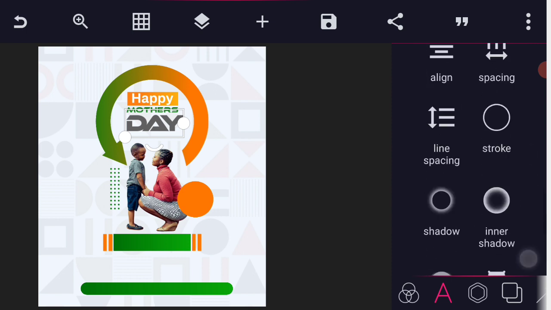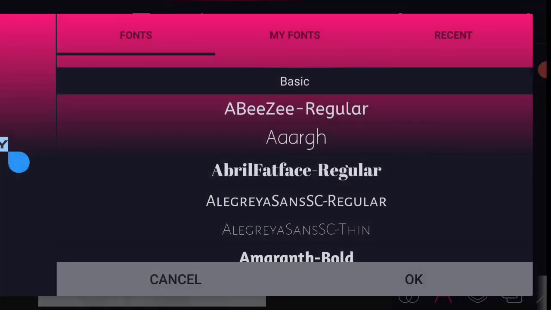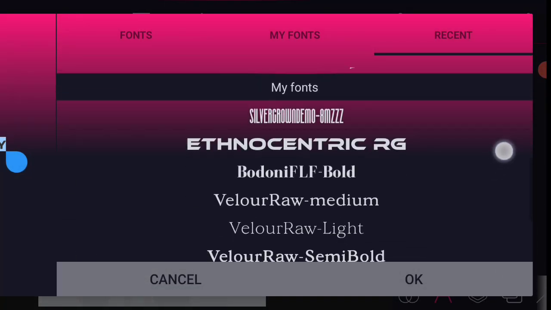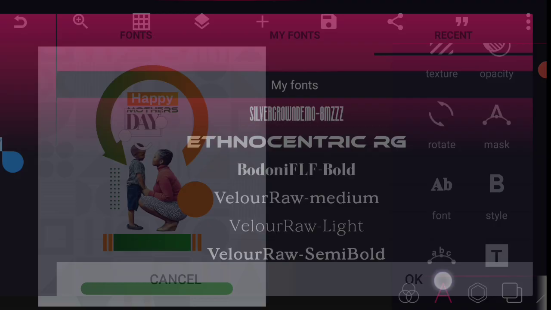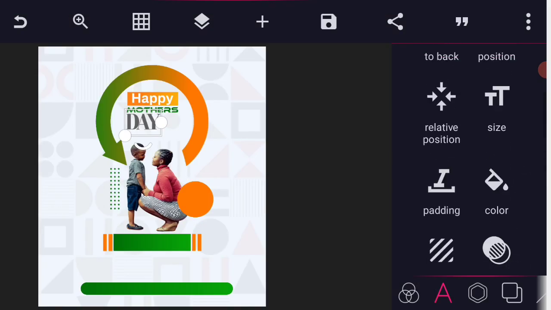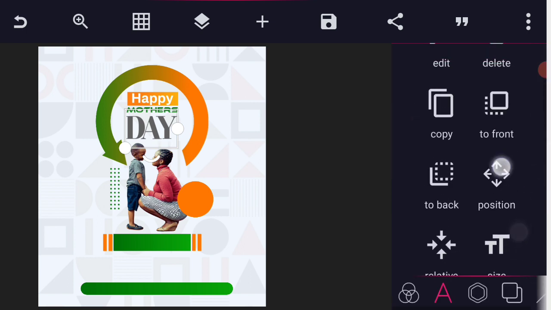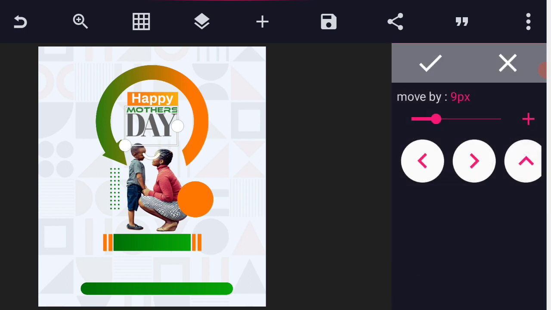The next thing to do is to change this particular font to this. We change the font immediately to this. So we are going to increase the size very well, and let it be aligned. Now this is cool. So we shift it up a bit. It's actually cool like this.